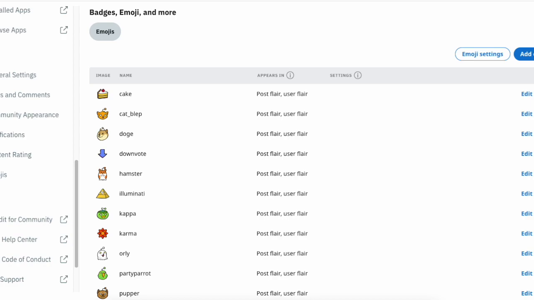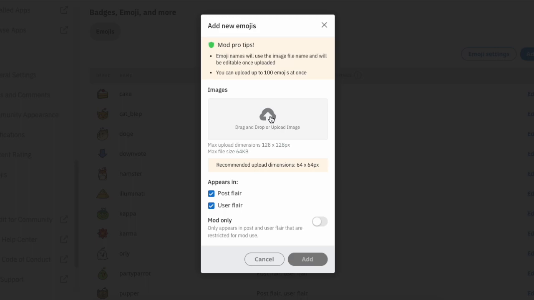You can use that to have your own custom emojis that you can use in user flair and also in comments and whatever else, anything you want. Click the add emoji, and then you just upload it. 128 by 128 max file size, you get it. So upload that and you can use it.